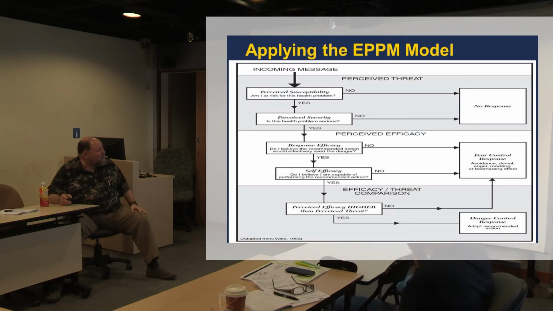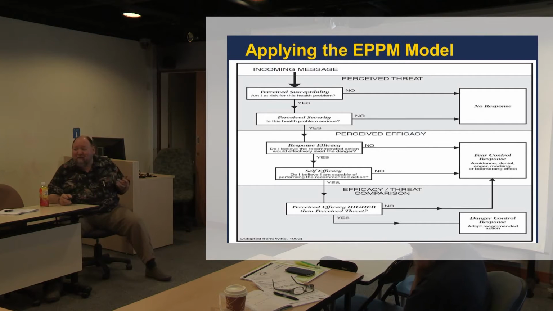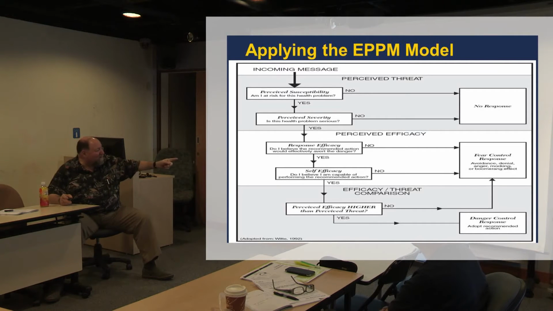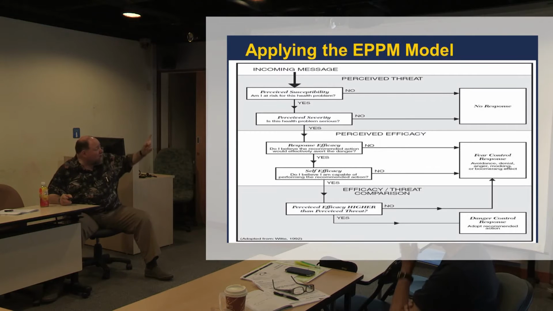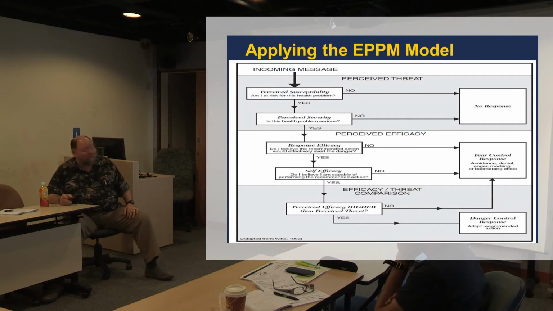And then it becomes, do I believe the recommended action will actually avert the danger, helping them have danger control? If you don't provide that information, and many fear appeals, believe it or not, don't do that, then you're wasting the time. They basically go to a fear control response. But if they do know that there's something they can do, and they have self-efficacy that they can actually do it, then it moves them to a danger control, where they're going to actually do something to try to achieve their goals. And so this is a nice flow chart to figure out, what are you doing with your campaign? Are you actually achieving these goals? Are you helping them recognize the danger, the susceptibility, and their ability to deal with the problem?